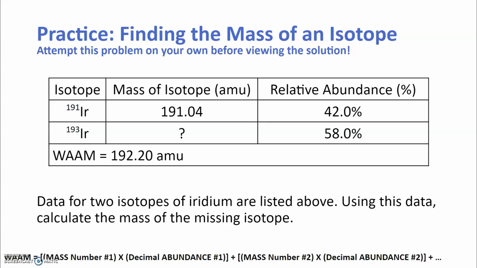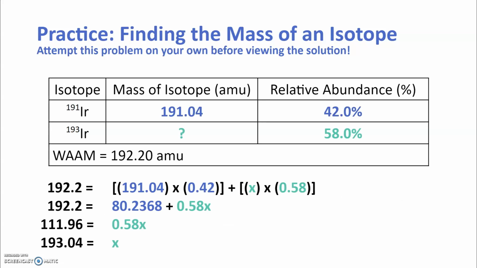Anyway, here's a practice problem. Go ahead and try to find the mass of the missing iridium isotope, and then on the next slide we'll be able to look at the answer. So pause the video. Okay, cool. So if we look at this one, it's a little bit simpler.